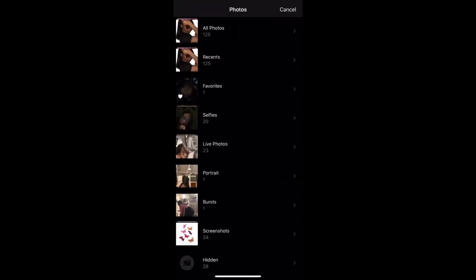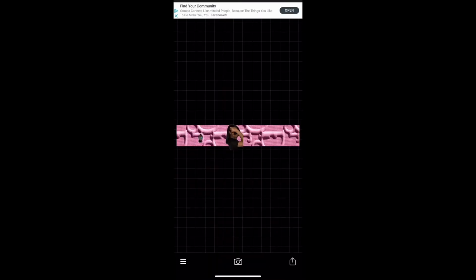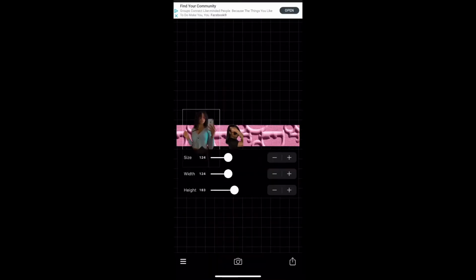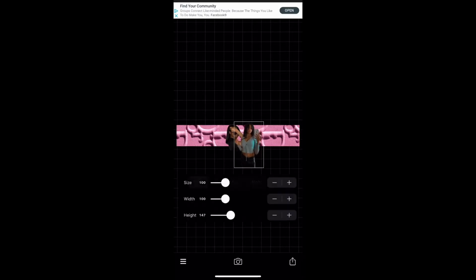You can tilt it, literally do anything that you want to it. You might want to have more than one photo, so I did this off camera, but you're just going to literally do the same exact process that you just did in PicsArt to the first photo, to every photo, and then you're going to come back and add it to your banner.